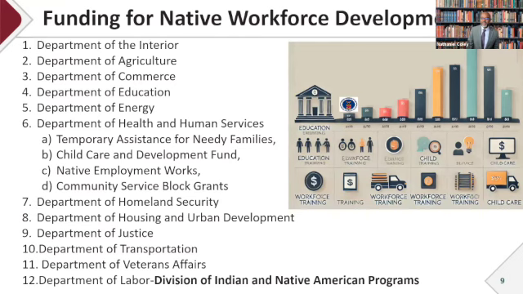Looking at the chart on this slide, those bars represent funding amounts showing the scale of investment. The smallest bar on the left is the funding that DOL provides in this program — we're just a small amount. The biggest bar is HHS, which provides a lot of funding to tribes. But this is an opportunity for us to partner, and seeing these federal agencies gives us a cue on where to look to facilitate partnerships and bring more diversity to what we're doing.